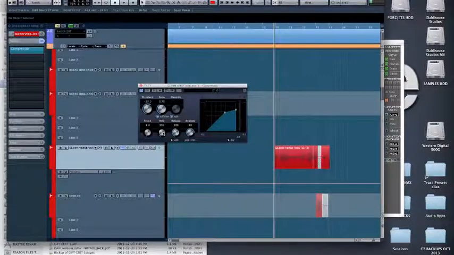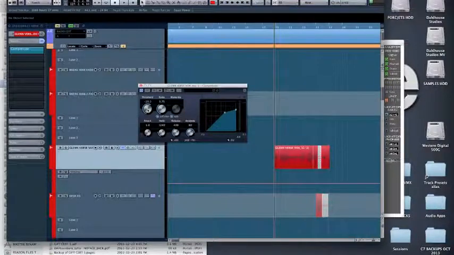Then you can control how long the compressor will keep the material turned down by using the hold and the release functions. The hold will hold for exactly as long as you tell it. Right now, 1,000 some milliseconds, so over a second it will keep it turned down for. And once it's done turning it down, this is how fast or slow it will return back to no gain reduction whatsoever.